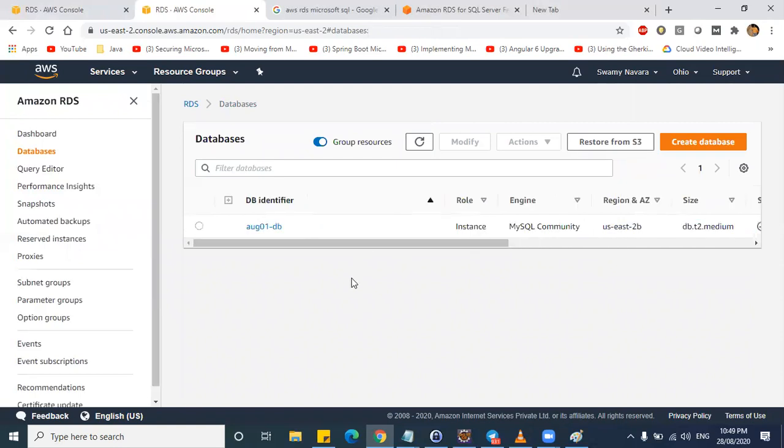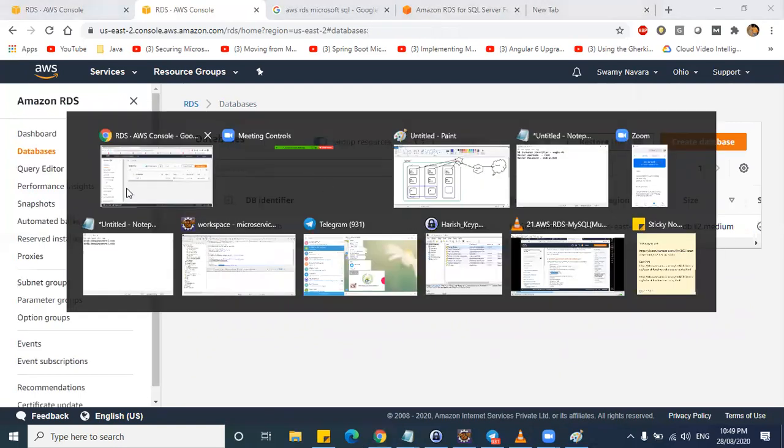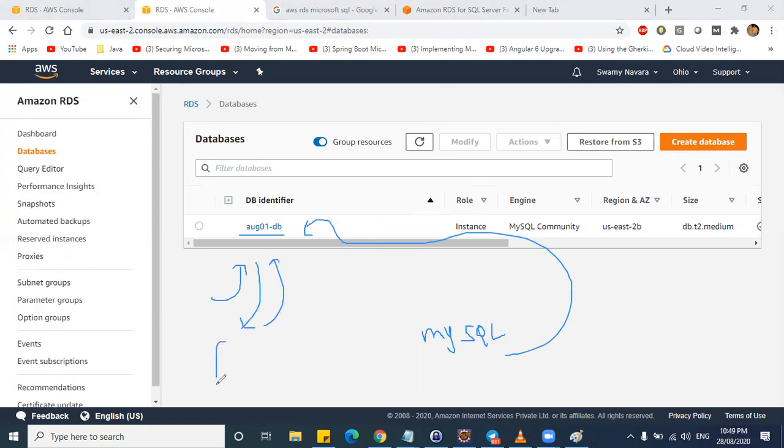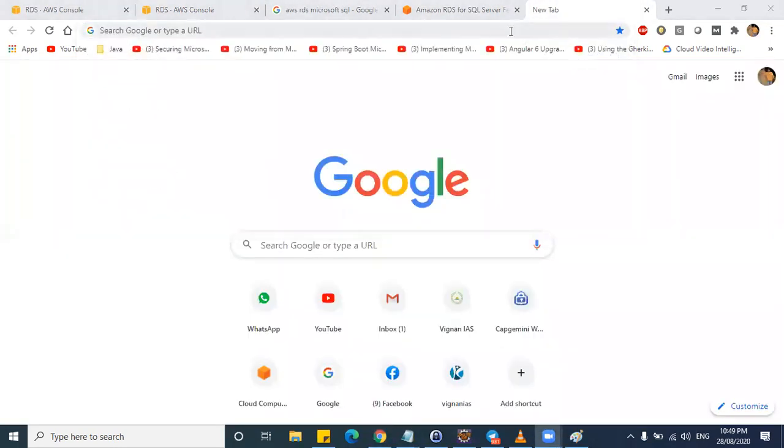Meanwhile, we have selected MySQL as the database to work with, right? MySQL server will be installed here. To access it, to query the server, to get the data, to push the data and other things, we need a client for it. That is called MySQL Workbench. You can download MySQL Workbench from here.